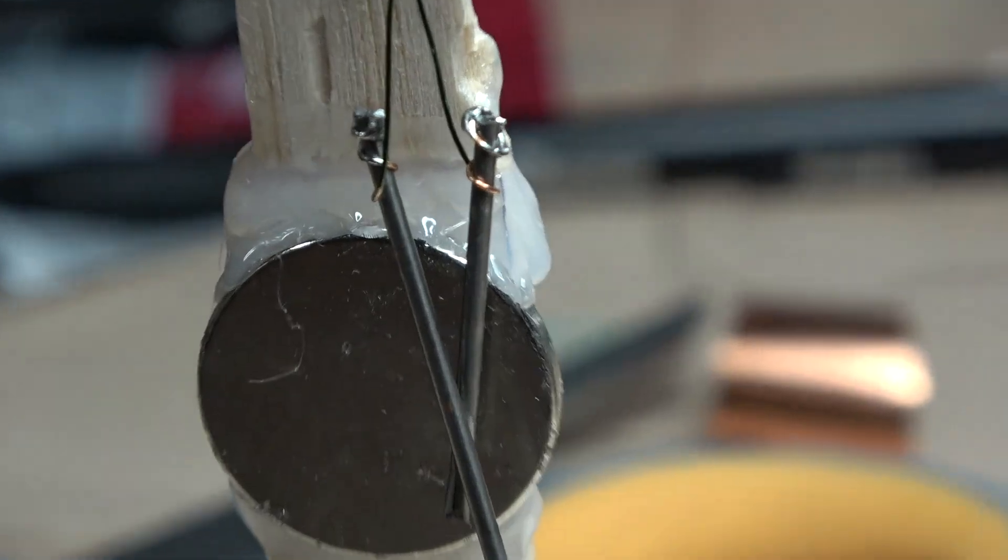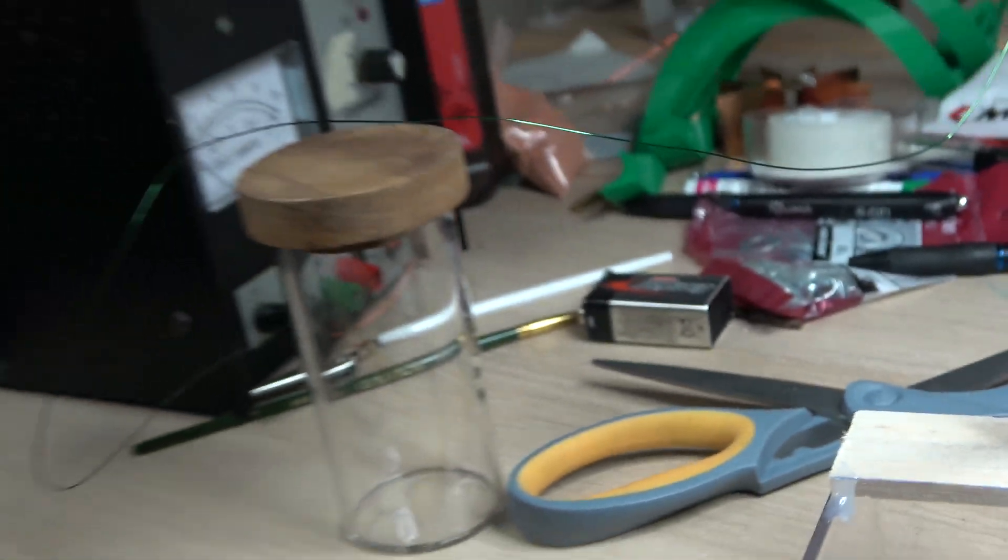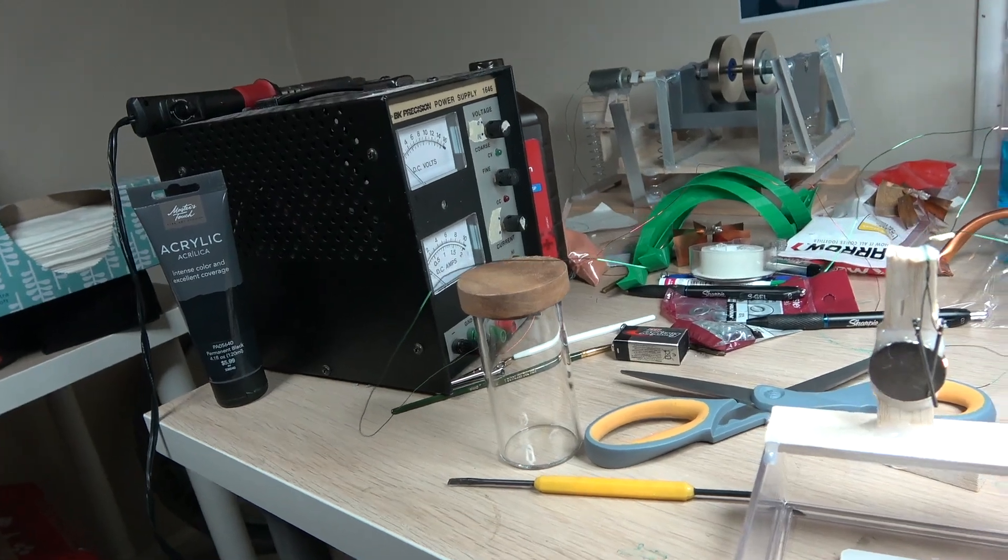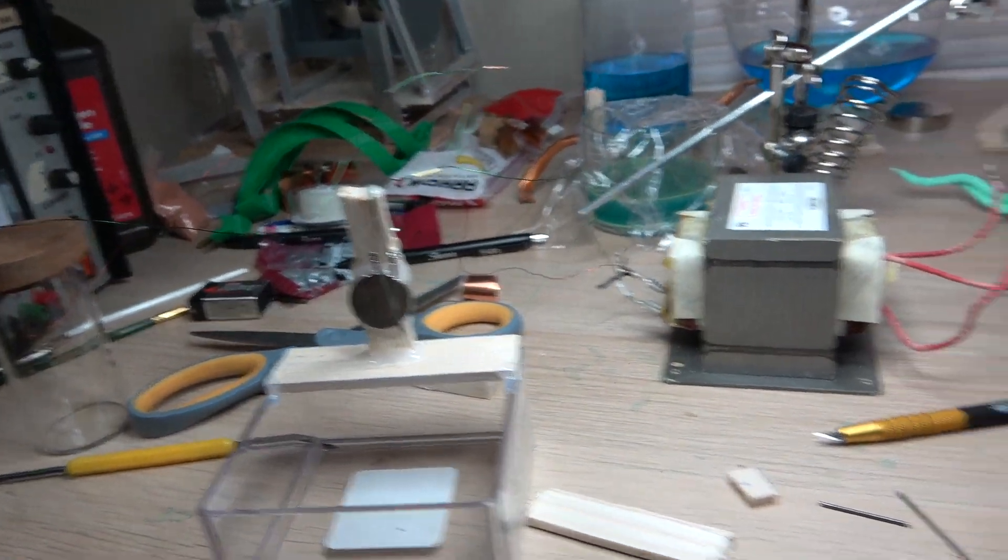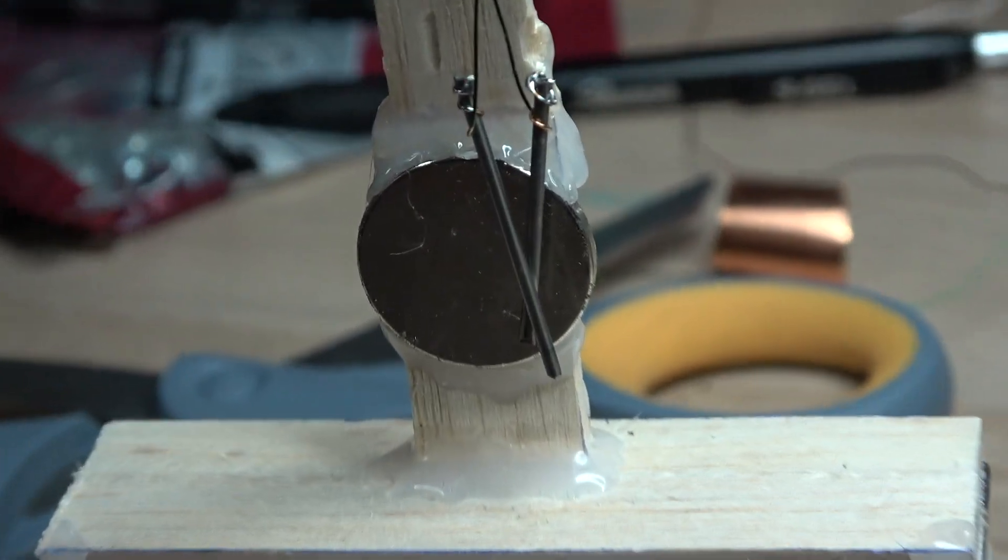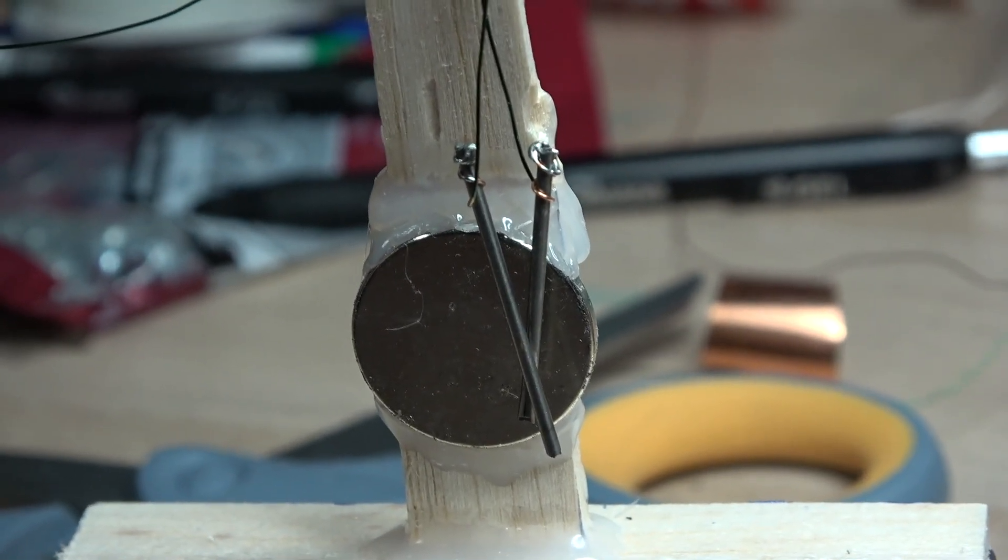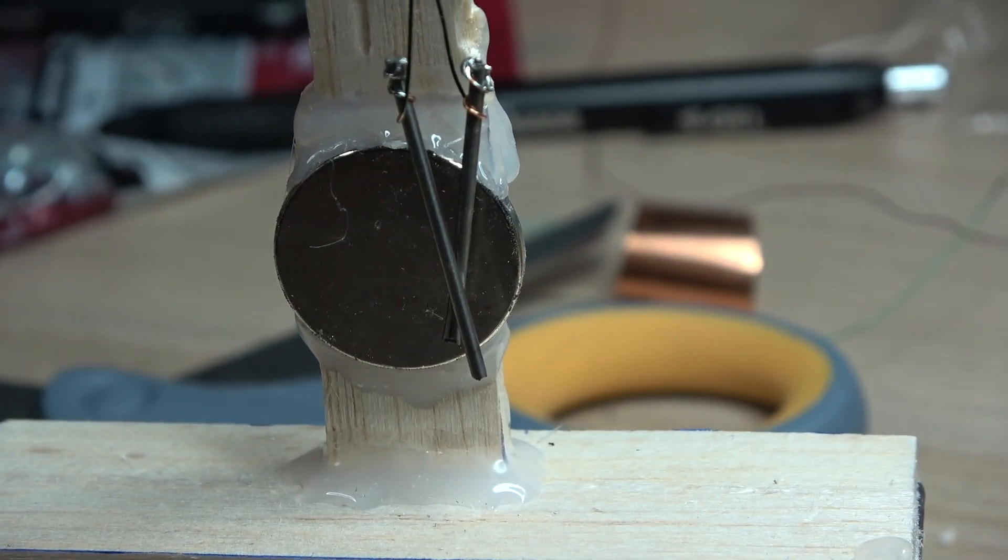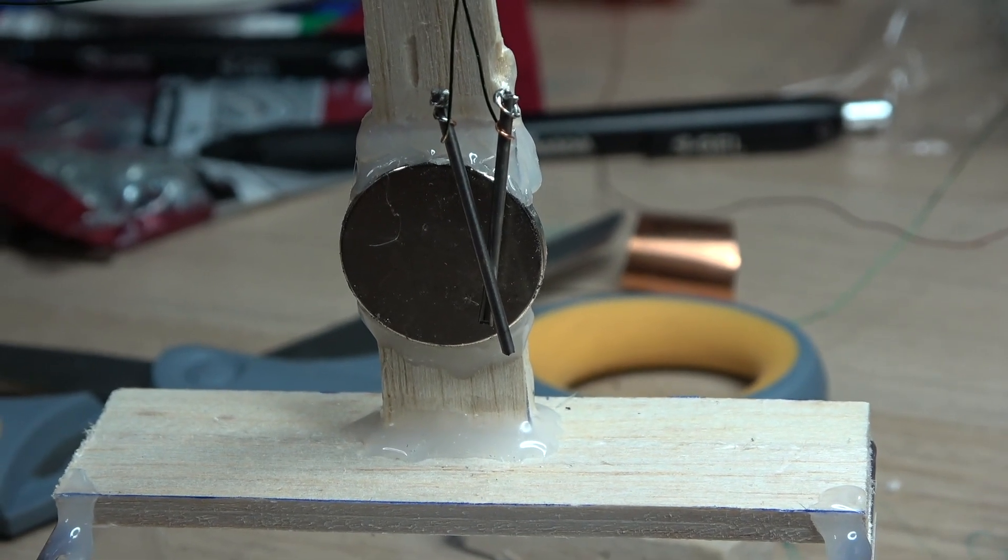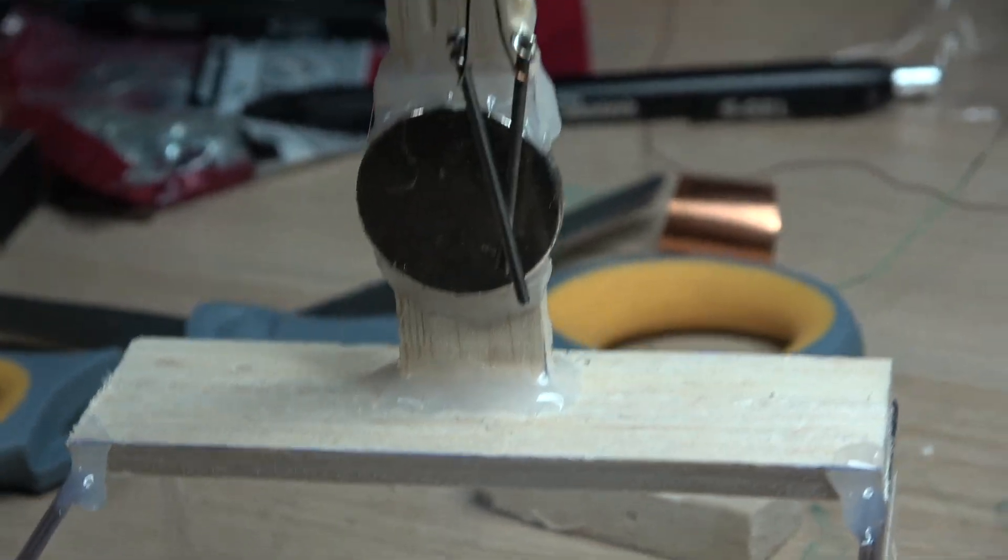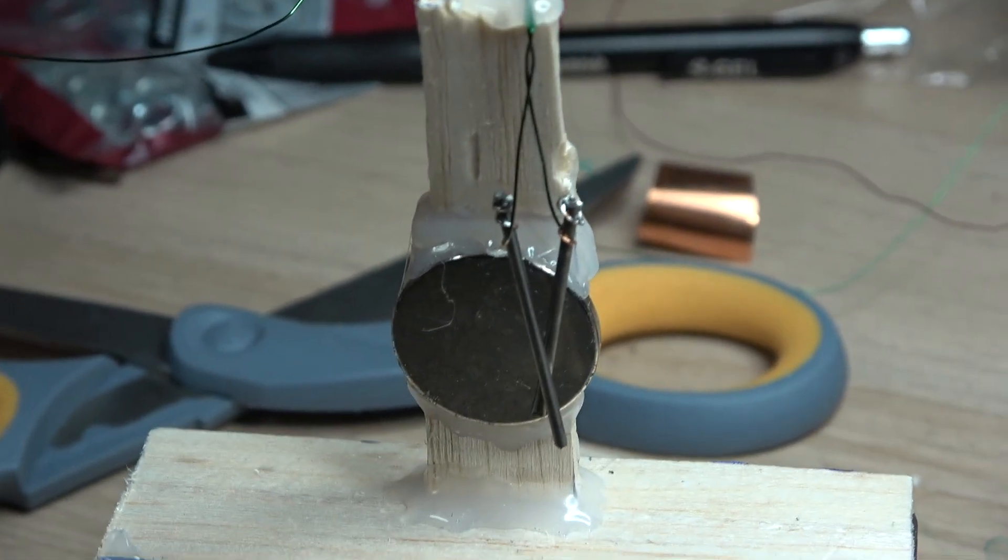I made this little thing. Hopefully it'll work when I turn it on here. Basically I have a variable power supply hooked up to the primary coil of the high voltage transformer and I have it going through these two tungsten rods in front of a magnet. This is how I pulse the DC.